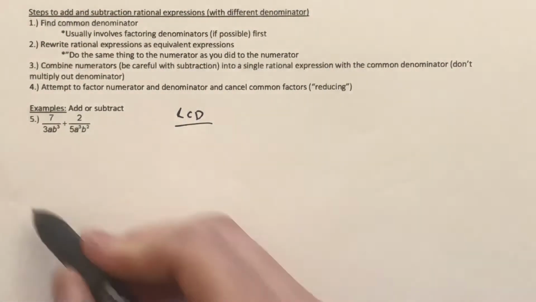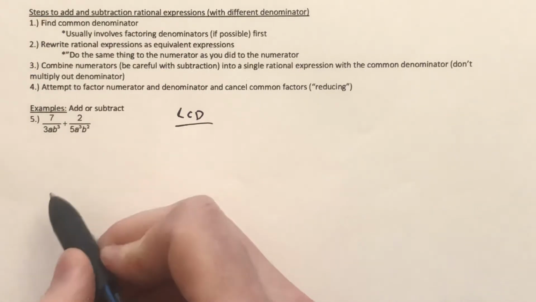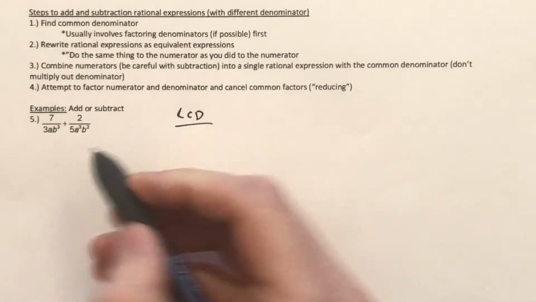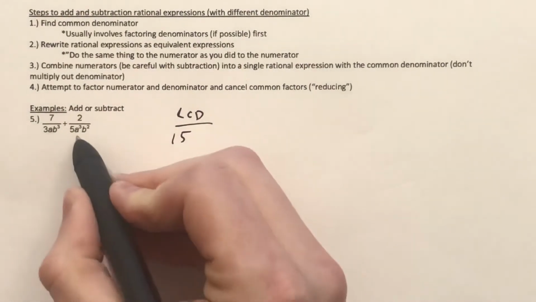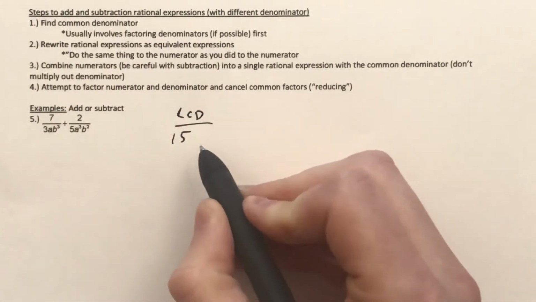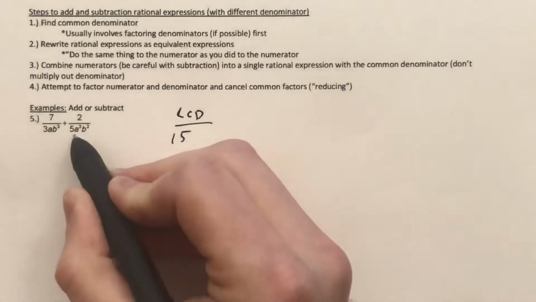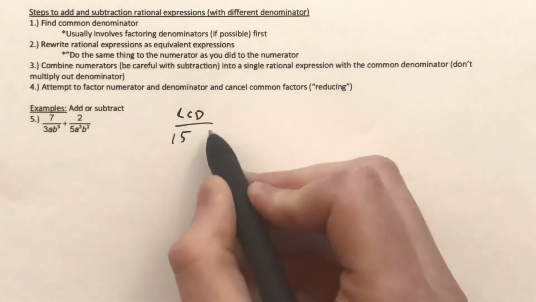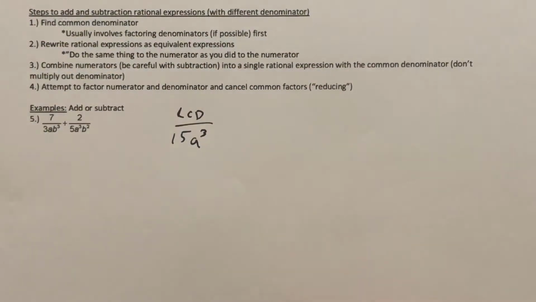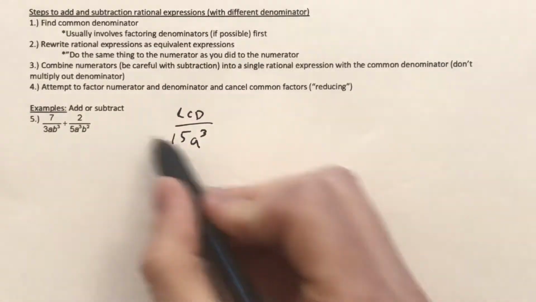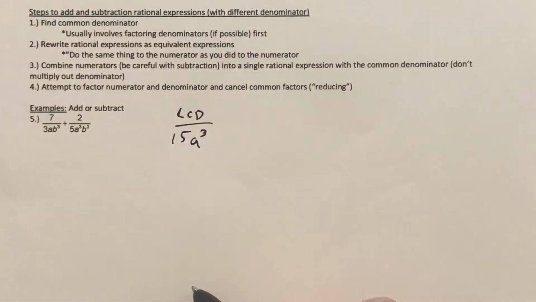Now in this case, it's not too bad because it's just a number and some multiples of variables. So I can look at my numbers, 3 and 5, and say their LCD is 15. I can look at an a and an a cubed and think about how many a's would I need so that either one of these could go into it, right? That's the LCD. You're looking for what these go into. Well, we would need a cubed, right? We would have the a needed there, but we'd have all 3 a's needed there as well.